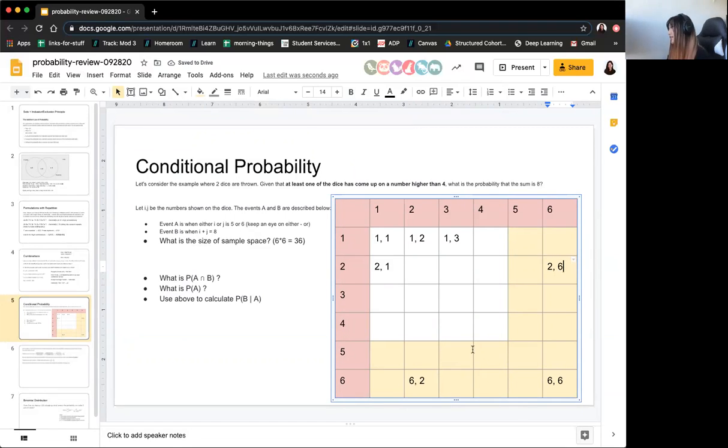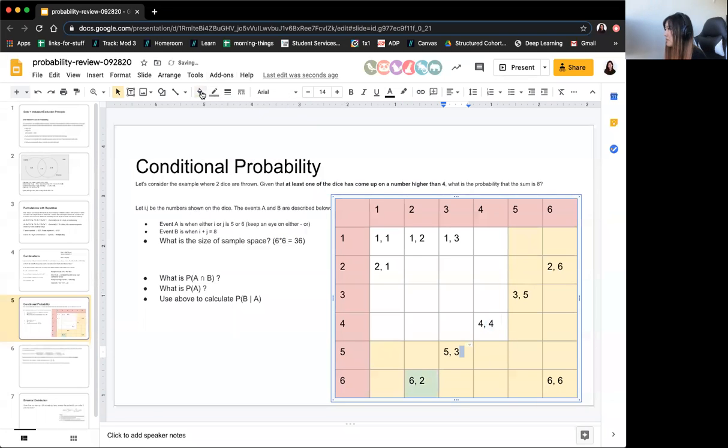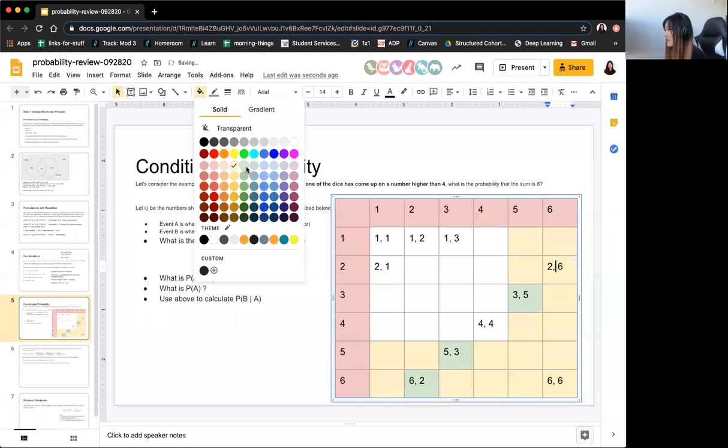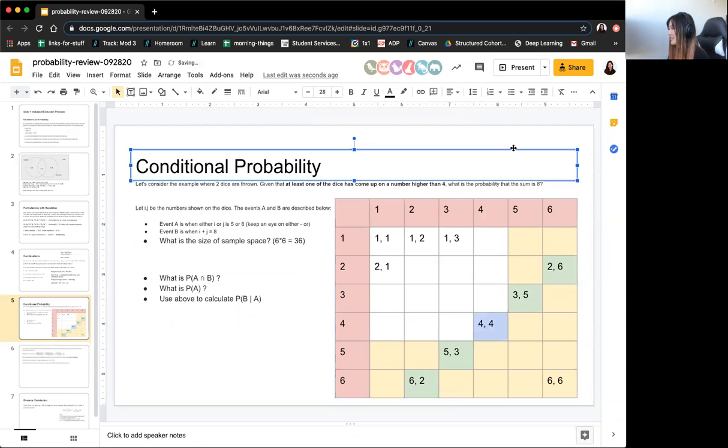The other one that sums up to 8 is 5 and 3. So we have 5 and 3 here, and to be more specific, we also have 3, 5. And finally, we also have the case of 4, 4. So these are all the cells that add up to 8. Let's quickly color these in as well. Let's color these in green. I'm going to do this one green, and this one blue, because blue and yellow make green. That's not blue enough. There we go.